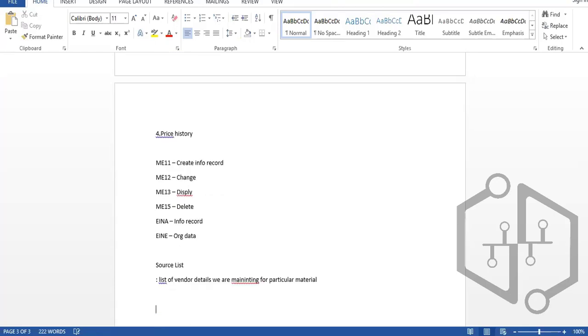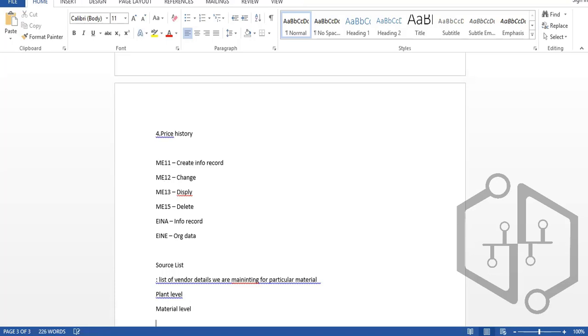For the source list also we have the configuration. Source list can be maintained at two levels. One is the plant level and another one is the material level.